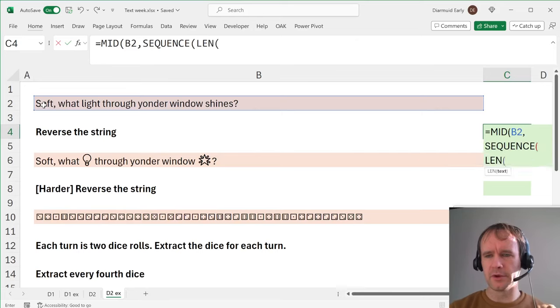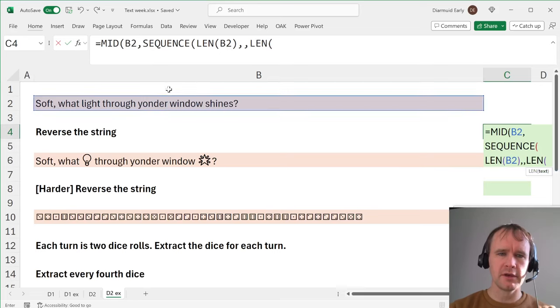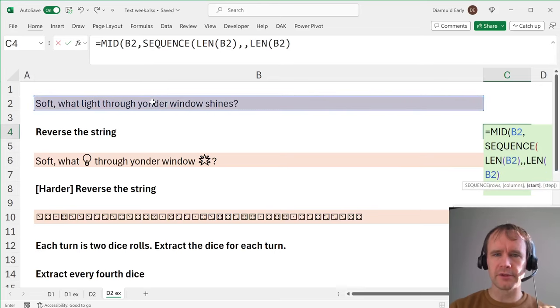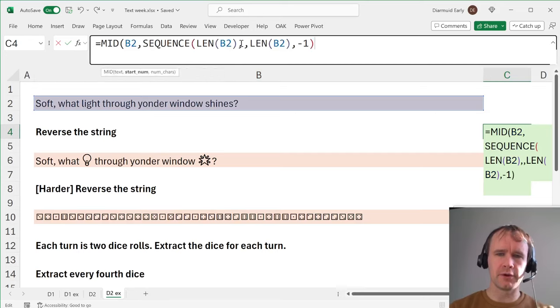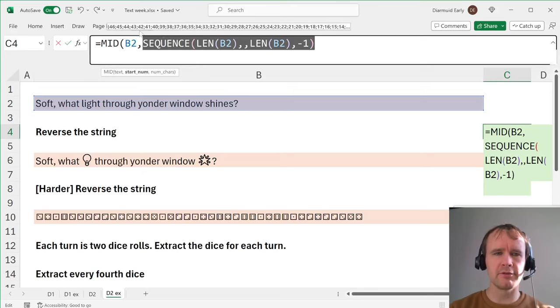So we want a sequence that has this many characters in it, but you can mess around with the start and step. The start, the first one, should be the last character, which is the length of that, and the step should be minus one. So in other words, let's say this one had 25 characters as well. This sequence would give you 25, 24, 23. Actually, we can just do it in the evaluation view. There are 46 characters here, and if you select that sequence, it'll give you 46, 45, 44, and so on, all the way down to one.